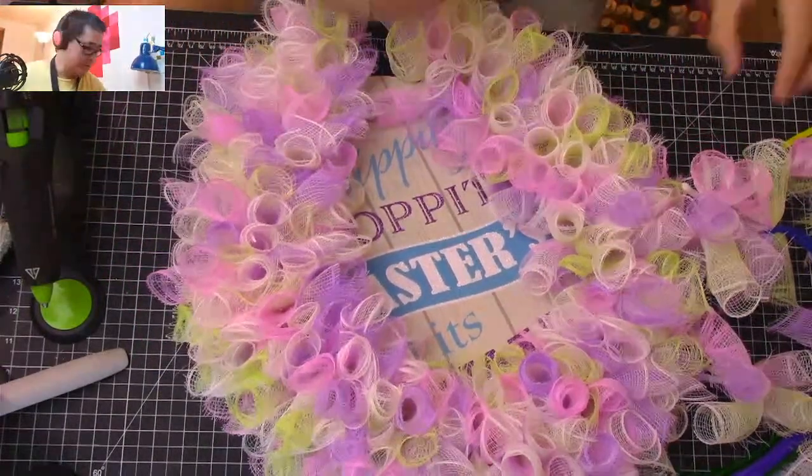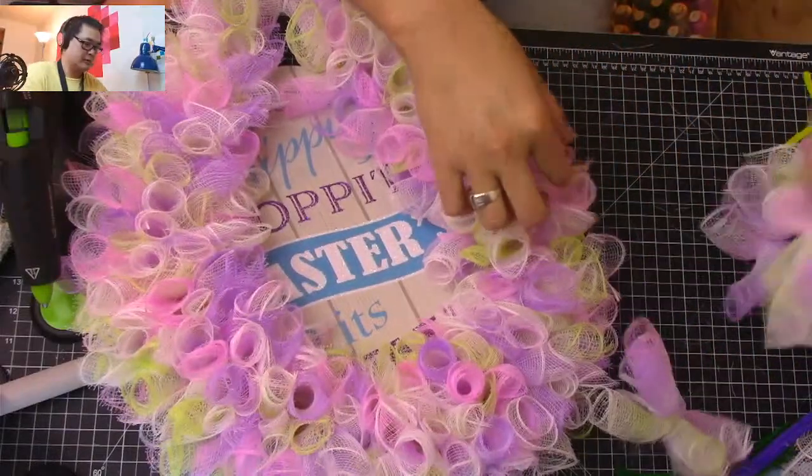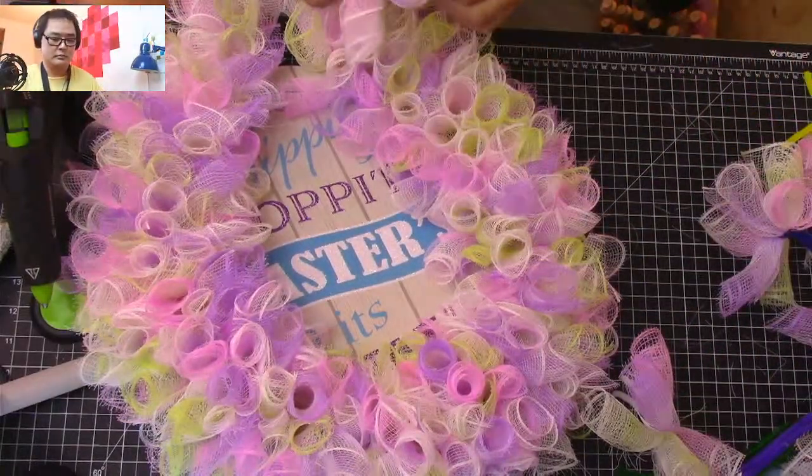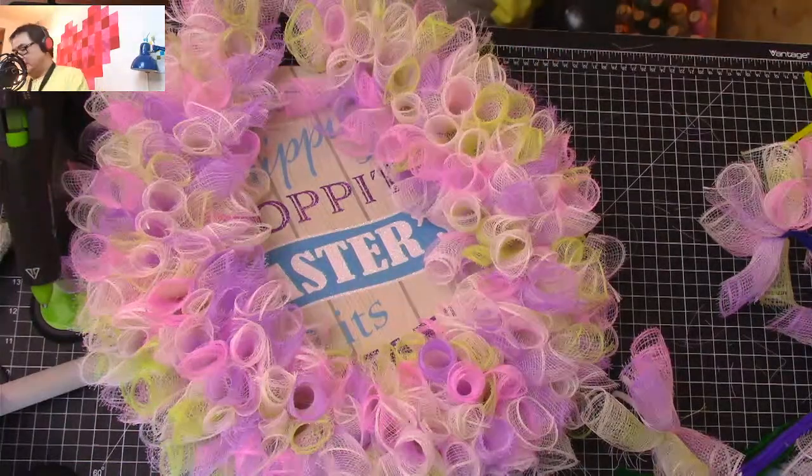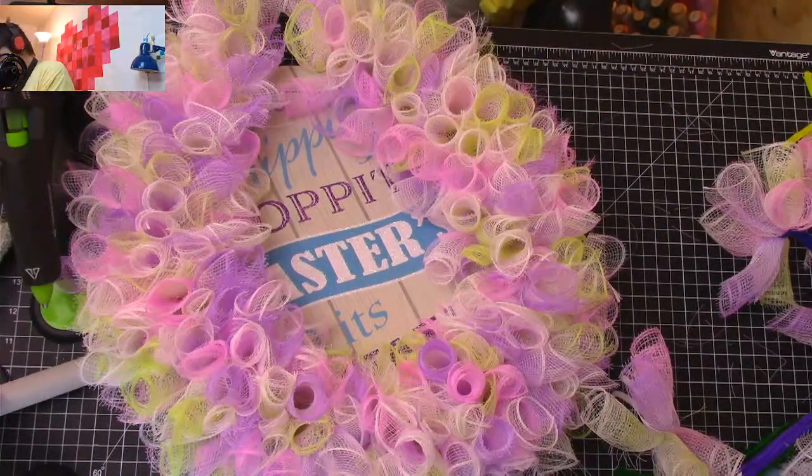I think I can do 3 more. Yep. Oh, this one is really badly frayed, so I'm going to trim it up.